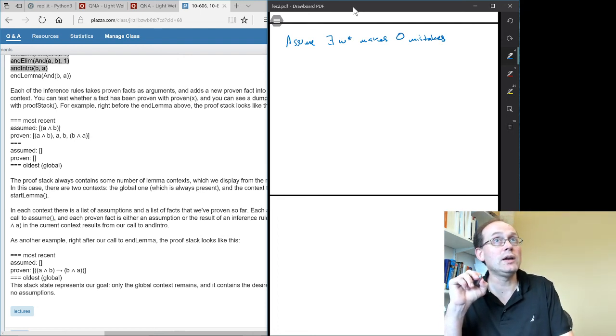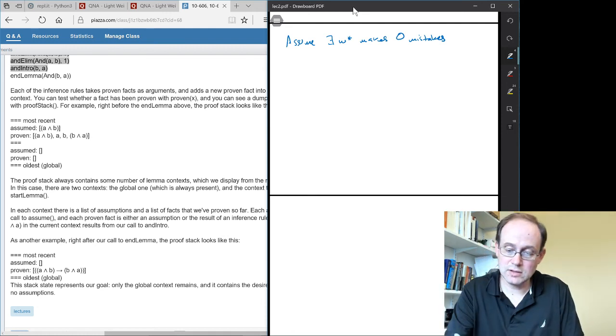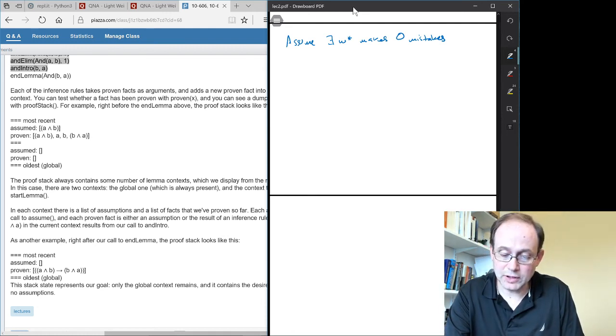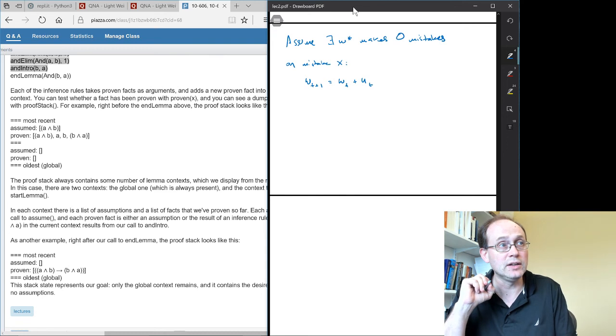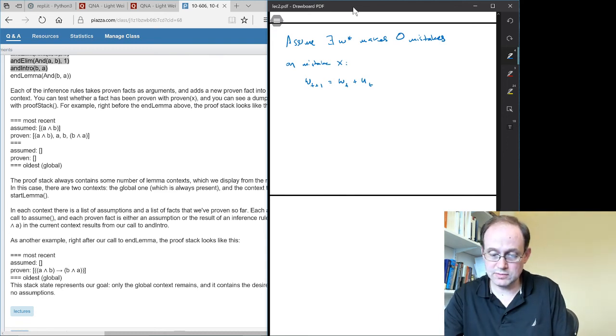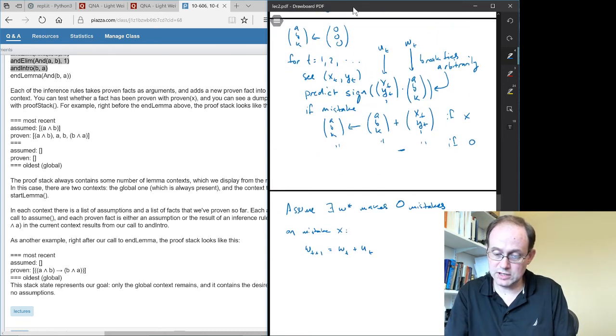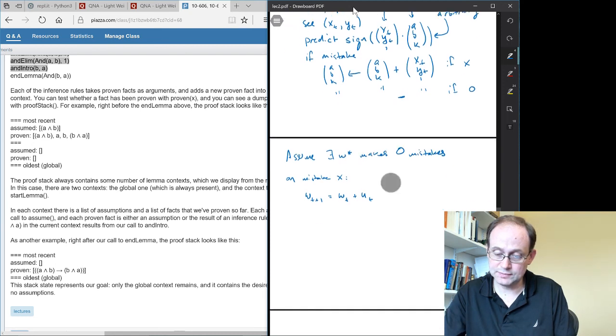So on a mistake, what's going to happen? On a mistake where it should have been positive, we're going to get that wt plus 1 is equal to wt plus ut. That's just this equation right there.